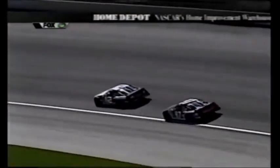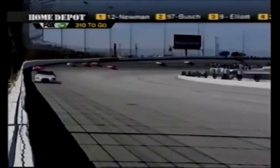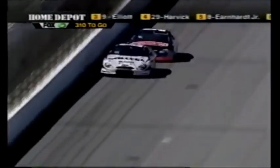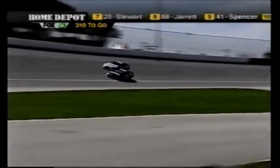I'll tell you what I'm worried about. I don't believe that guy can last 500 miles bopping around like this. I believe we got a battle for the lead, though, guys. I looked at the monitor last time. Kurt Busch in that 97 car was 3/10 of a quick lap faster than Ryan Newman leading this race. He's running down to the inside into turn 3. Inside, clear. Put a 6 on the side of that 97 car, and that looked familiar to me.